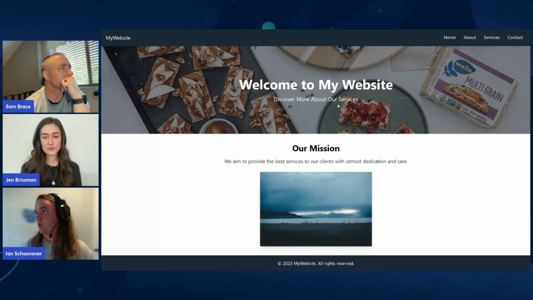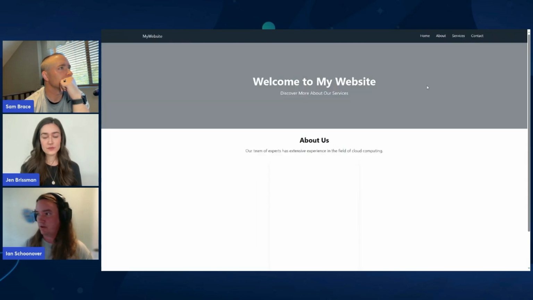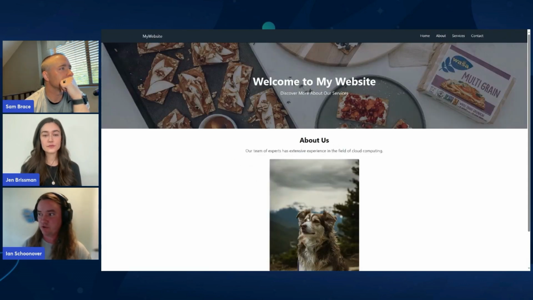There's actually one more page, the about page. And this is a very similar setup, except rather than using an image tag, this is a div using CSS with a class name, and it has the background image property set to a URL. I just wanted to cover, there's a bunch of different ways to include images. So I just wanted to cover some of the basic ones. And that's what's happening here.